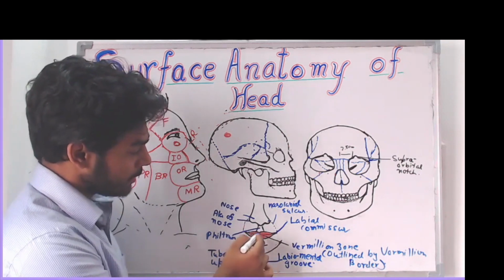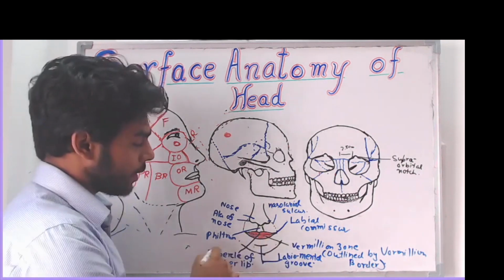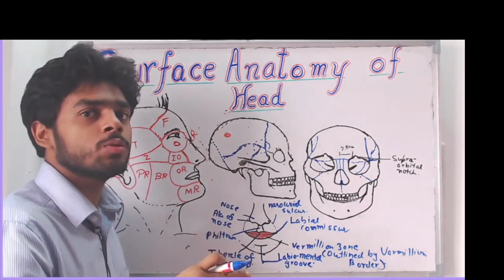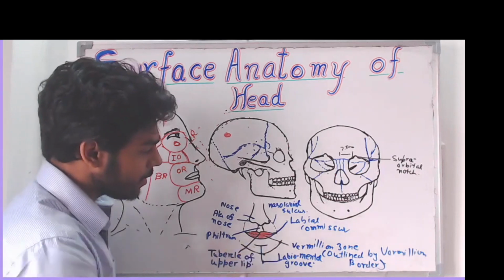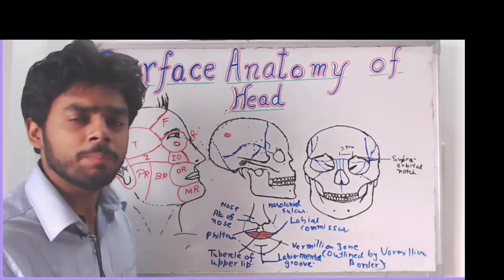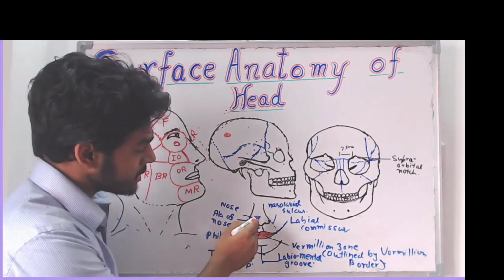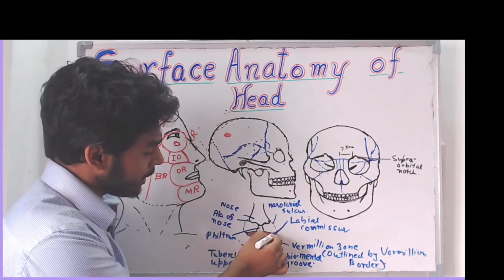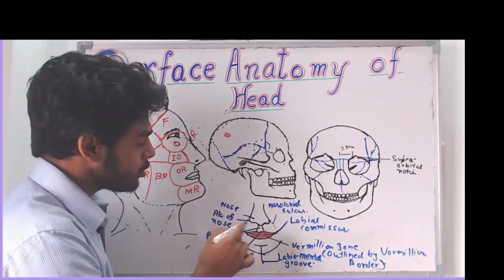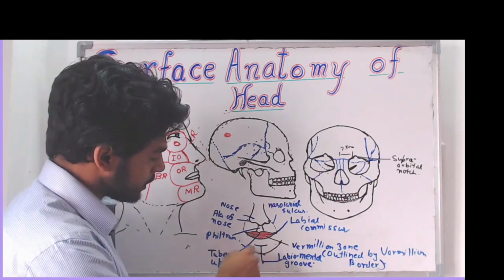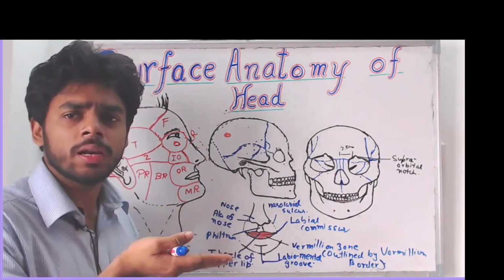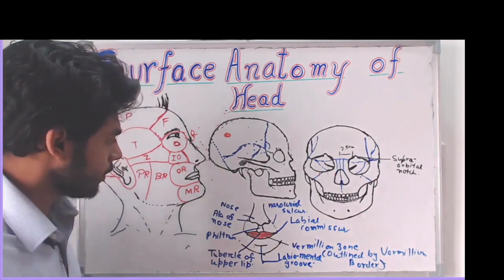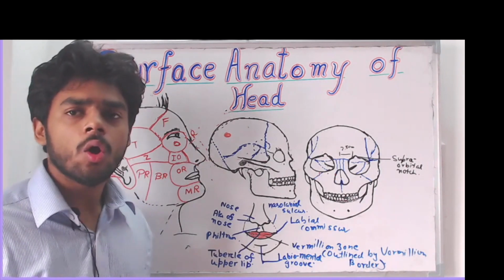We have the lip. The pink region is called the vermilion zone, and the border or outline of that vermilion zone, at which there is a junction of the skin and the vermilion zone, is called the vermilion border. The lateral portion where the upper and lower lip meet is called the labial commissure, and the sulcus or grooves which join the ala of the nose and the labial commissure are called the nasolabial sulcus. This horizontal groove which separates the lower lip from the chin is known as the labiomental groove. Fine. This is the explanation of the oral region.